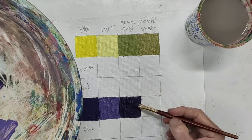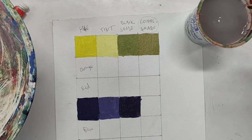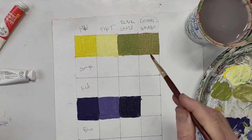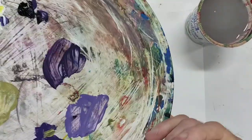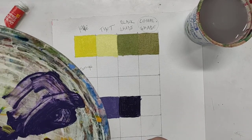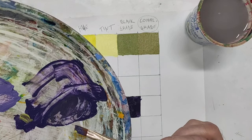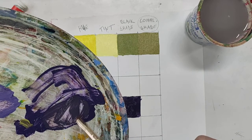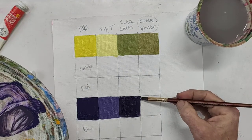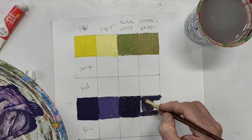All right, and now for the final step, the complementary. Of course, this might seem a little bit strange because we're trying to create a shade, which is a darker version, but we're going to be doing that with the complementary, which is yellow in this case, and it will actually probably take us to a lighter version of the purple, but that is okay. What's going to happen is the hue of the purple is going to change. It's going to become less intense. It actually turns more gray. The difference is that it may not turn darker, but it turns more gray.